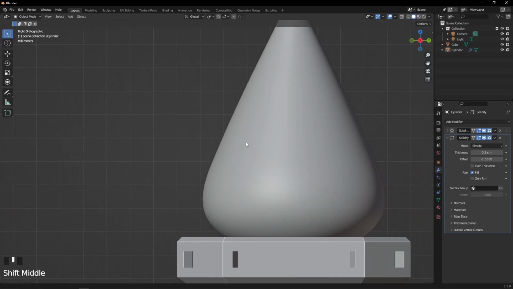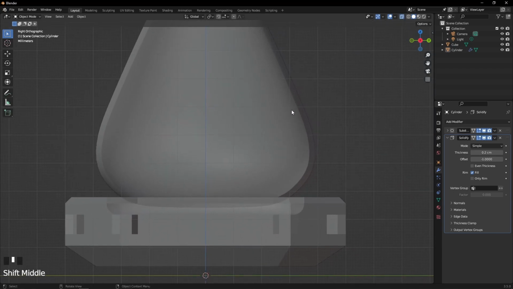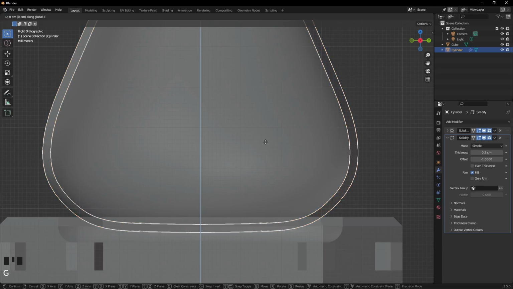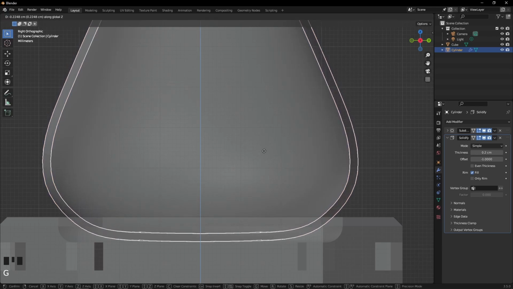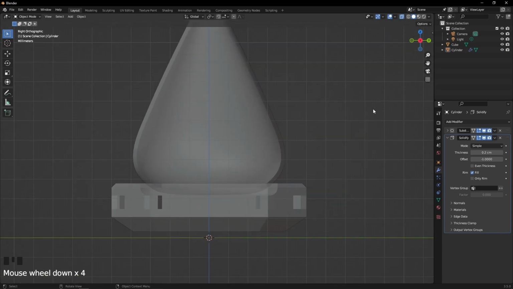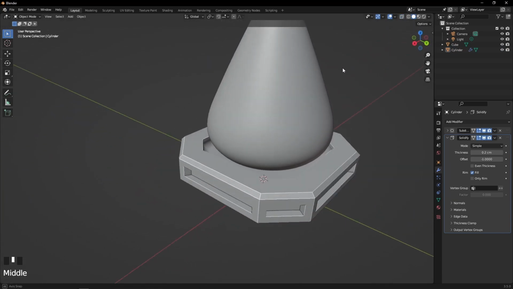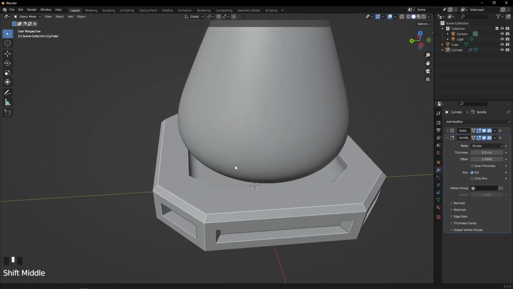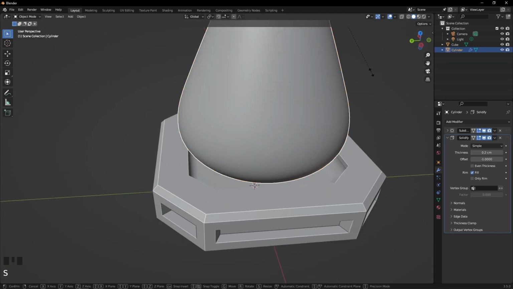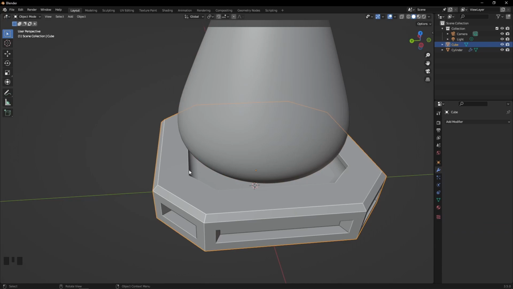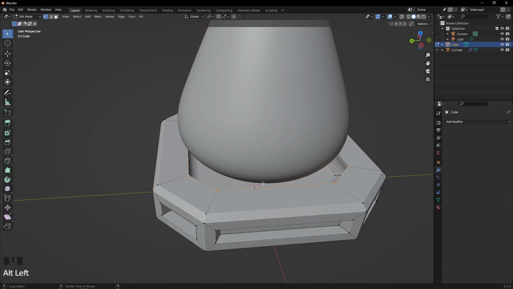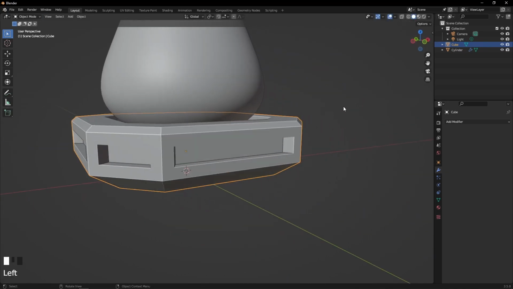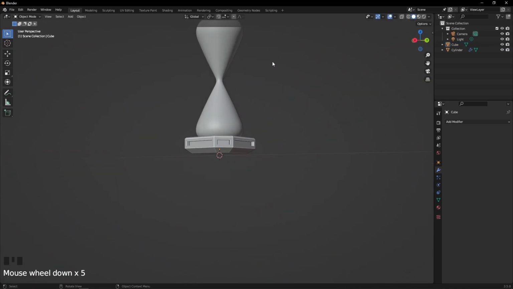Let's look at it from the side, hit X-ray mode. As you can see, it's kind of floating above our base. So if you hit G and then Z, let's just try our best to match it up. Now it's fitting flush with the base and it's not clipping. If it's too big, we'd either have to scale it down a bit, or what we could always do is go into this one, Alt left click, and maybe just scale that to make more space for it. But luckily for us, it's fitting quite well.